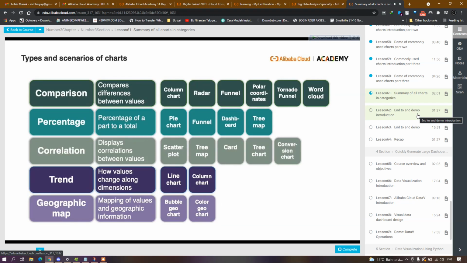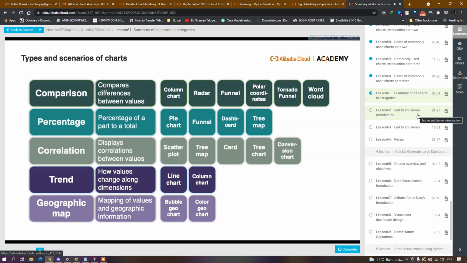Radar, funnel, polar coordinates, and word cloud give you insight into the different ratios, the different components it's occupying. For percentage, we want to compare clearly the different items, how much you have, how much I have. So the pie chart, funnel, dashboard, and tree map show either the progress of the percentage or the different ratio of the occupation.